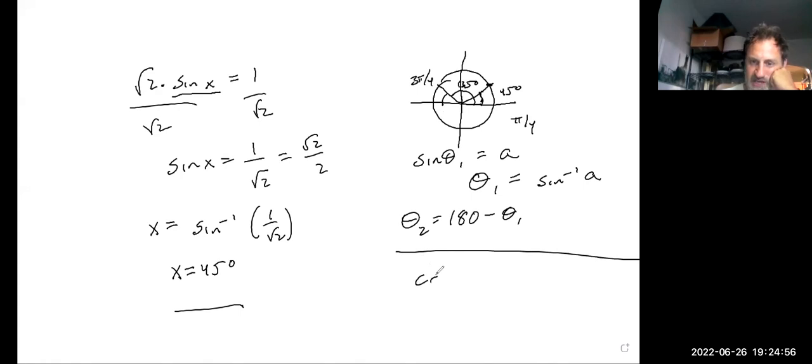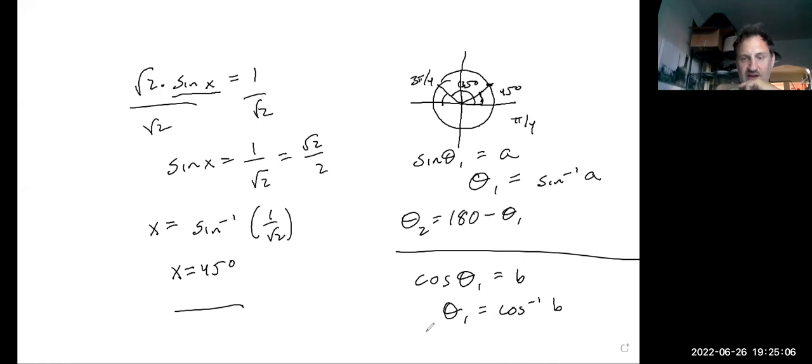Now, for cosine, it's different. If the cosine of this angle equals b, then I can use my calculator to figure that out. But then what I do to find the other solution would be to just put the negative on the other side. Say that negative theta 1 would equal theta 2. Okay, so those are two different ways of getting the second solution. Now, the second solution may or may not be necessary. Maybe they only want one solution. Maybe they want two solutions. Maybe they want an infinite number of solutions.